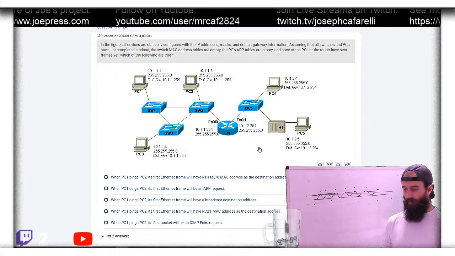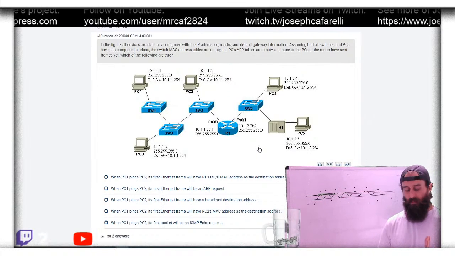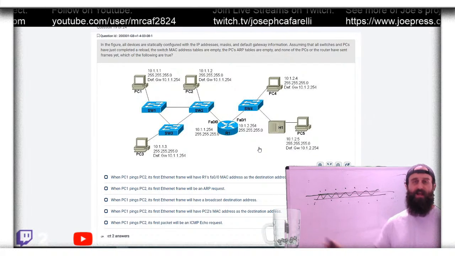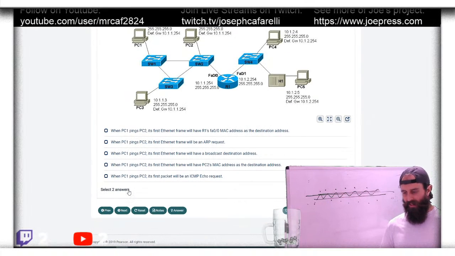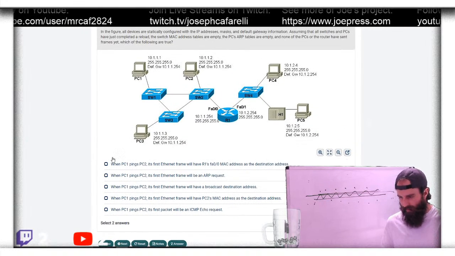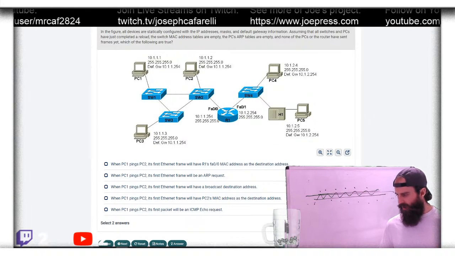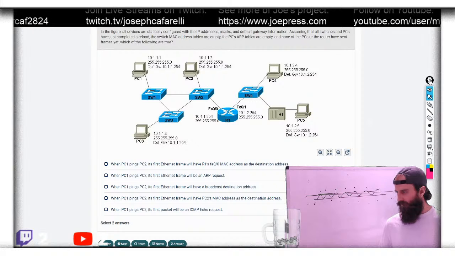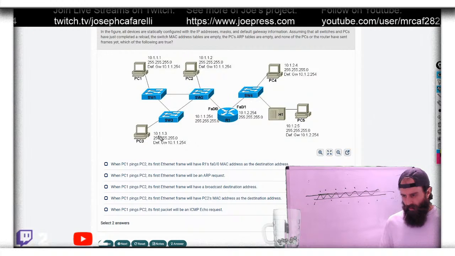So you gotta understand, when traffic starts flowing through this wire, the switches are building their MAC tables, the routers are filling up their ARP tables and stuff like that. Information is being collected. All right, so we need to select 2 of the right answers. Okay, let's do this now. Let's work through this. It's a little bit complicated one, but we'll get through it. All right. When PC1 pings PC2, let me get my handy dandy marker over. I love this thing.